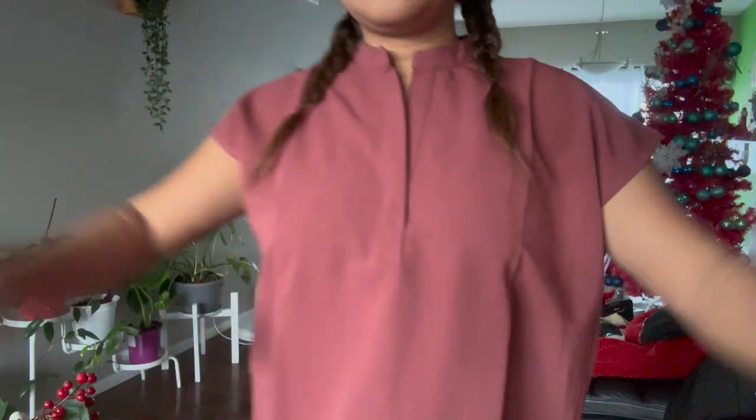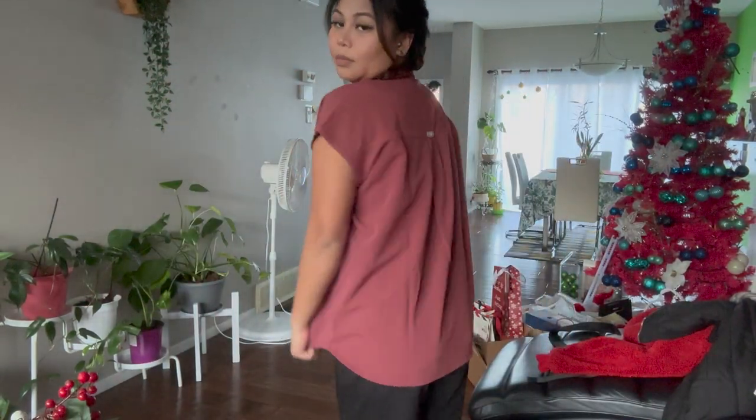Now this is dark cherry Rafaela. Dark cherry is the color, and I got this in the size small. These are oversized scrub tops, looks like these. I'm not a medium, but I got a small for this one.